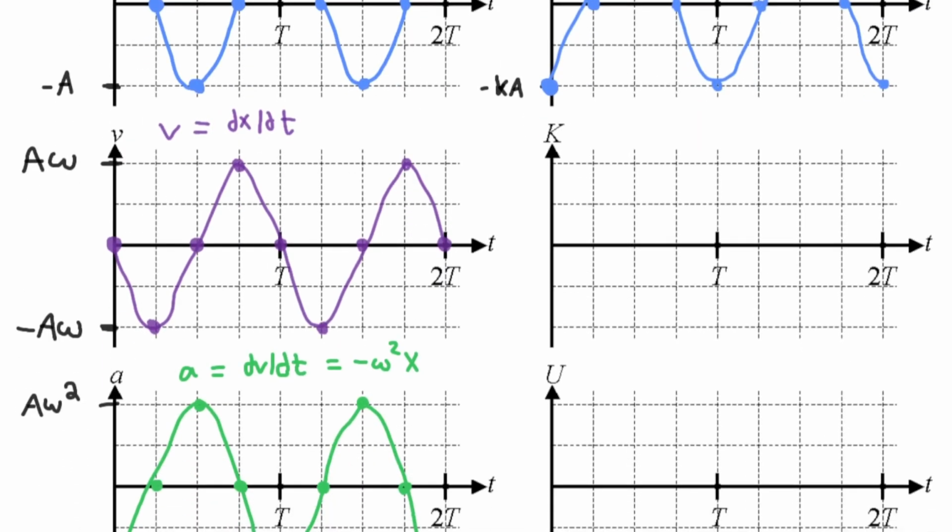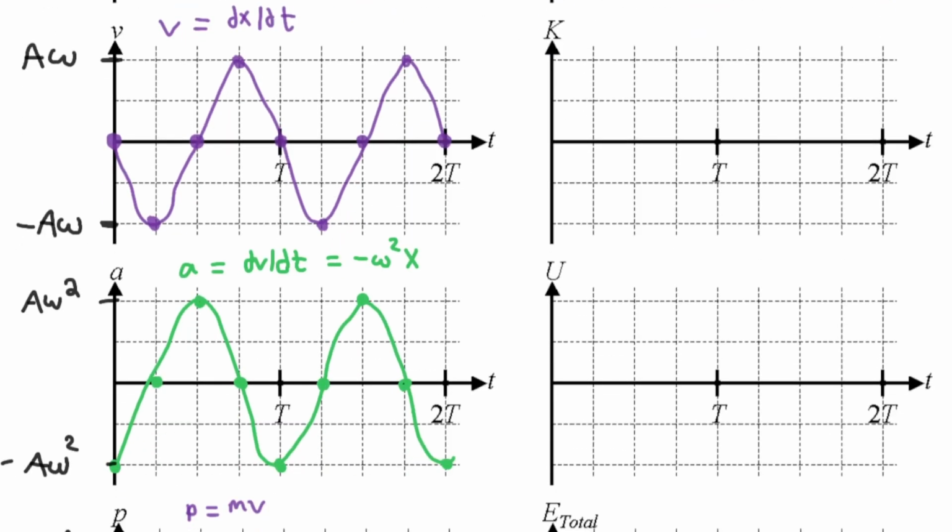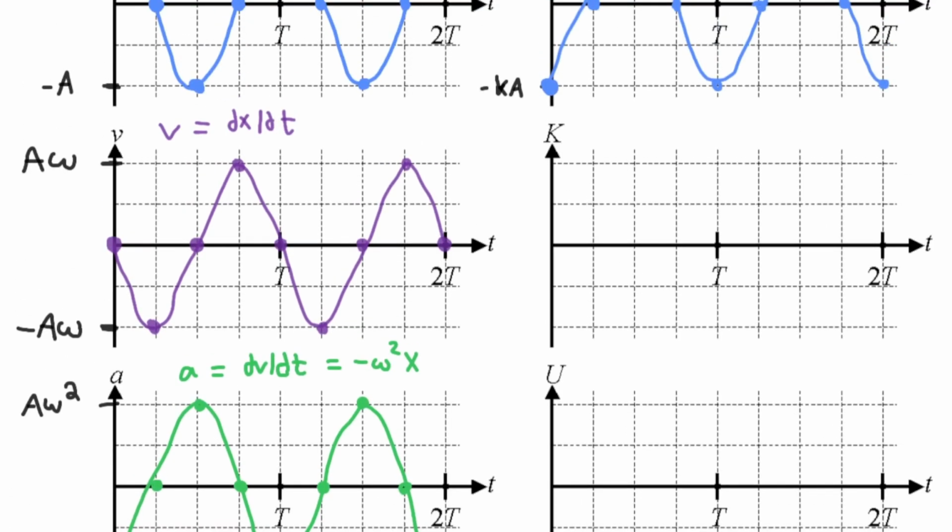All right, now for kinetic, potential, and total energy. So for kinetic energy, we know that K is equal to 1/2 times mv squared. And due to the square, we actually can't go negative. So the top value on this graph is just going to be 1/2 times m times omega a, squared, because omega a is the v max, and we're squaring that.